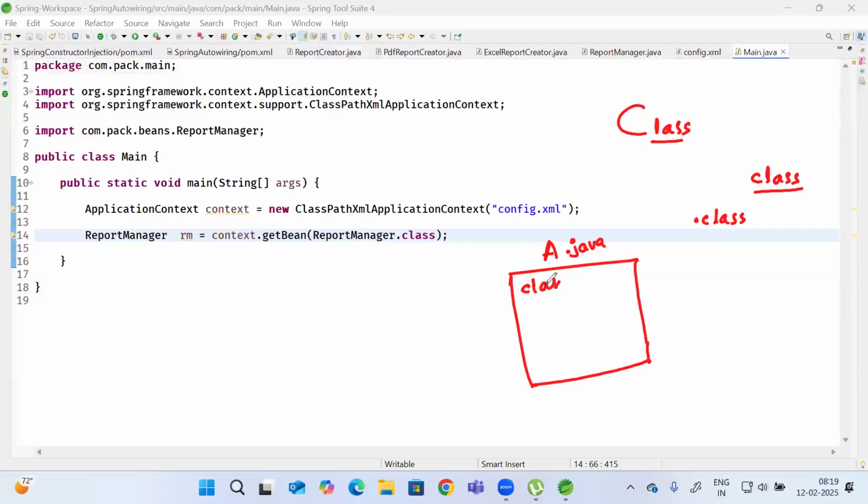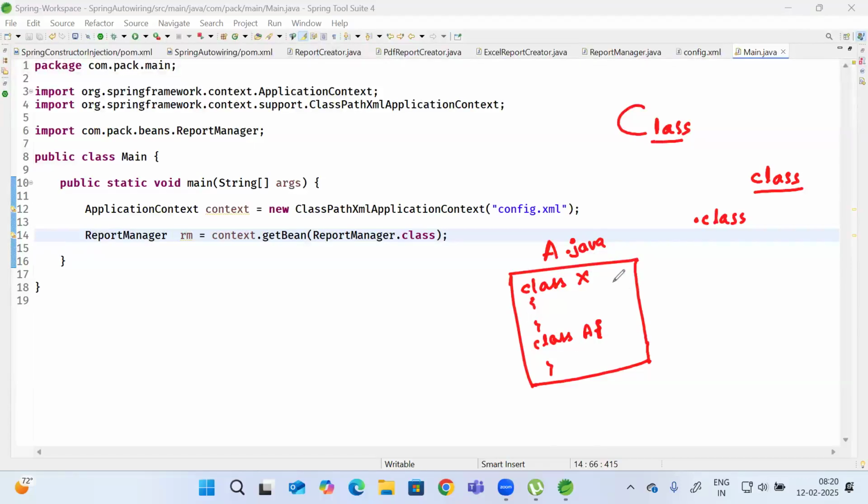Inside this, I have created 2 classes, class X and class A. Tell me, after compiling this program, how many dot class files are created?